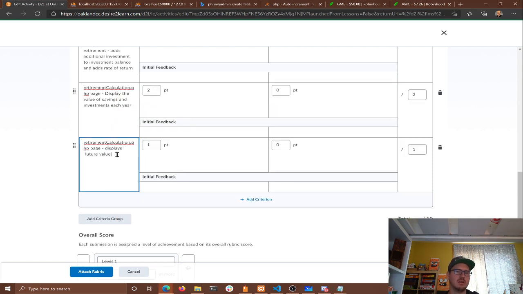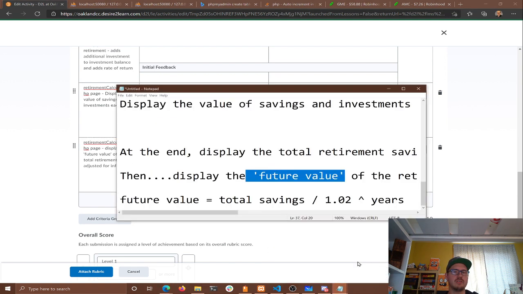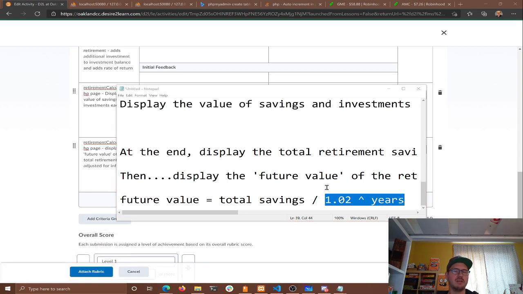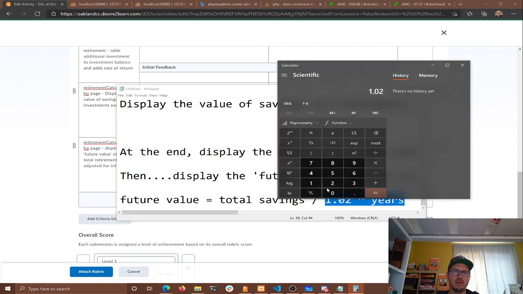The value of the total retirement savings adjusted for inflation. The idea here is that if things get 2% more expensive per year, then if you've saved $1 million, but it's been 30 years, that goes up 2%, 2%, 2%, 2%, 2%, so 1.02 to the 30.